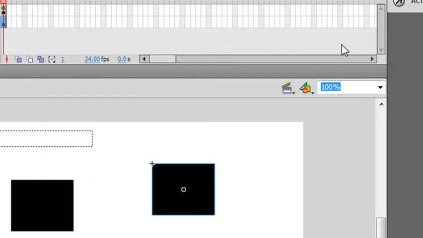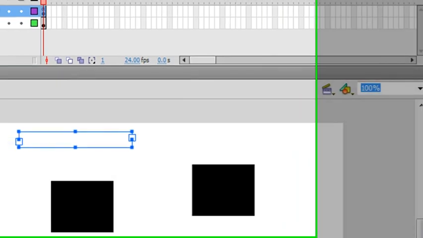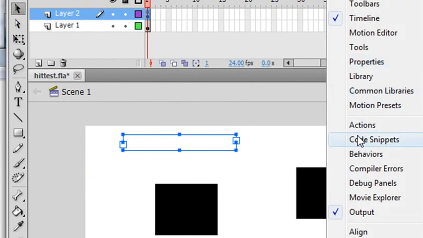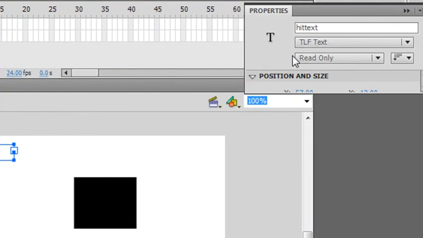I need something to print my text out to, so I create this little text box. I just grab the tool T, text for text, and drag out a text box. Let's take a look at that real quick. If I look at my tools, I hit the T, drag out a text box, and give it a name. That's all you really have to do here. I'll Control Z that, so I don't want to do that right now. Make sure you click on that and give it the instance name. Let's go to properties. What is that instance name? Hittest. And that's where all my elements for the stage come from.